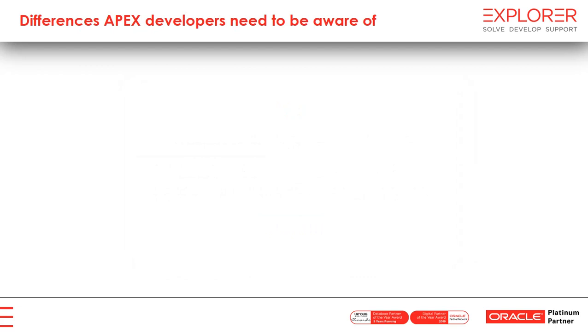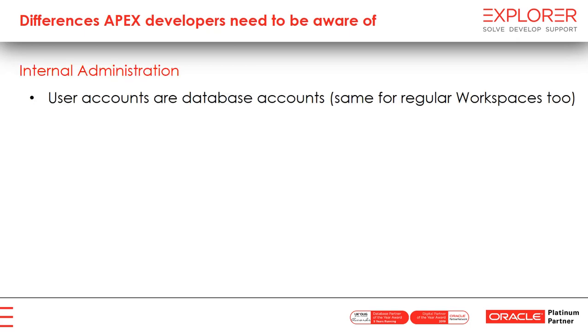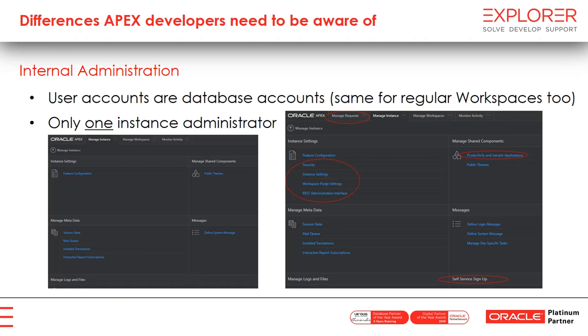So now we have our database set up and are looking to start developing in Apex. Are there any differences that we need to be aware of as Apex developers? Well, firstly, one thing to mention is that user accounts for Apex workspaces, including the administrator, are actually database accounts. And you are also limited to a single instance administrator for the internal workspace and can't add more users for administration from internal.